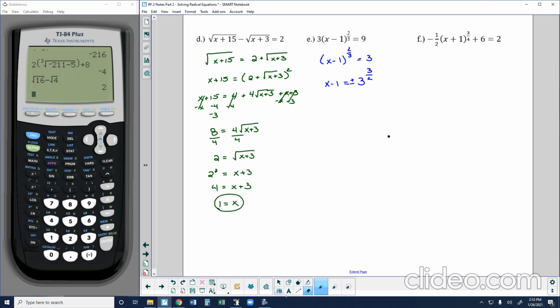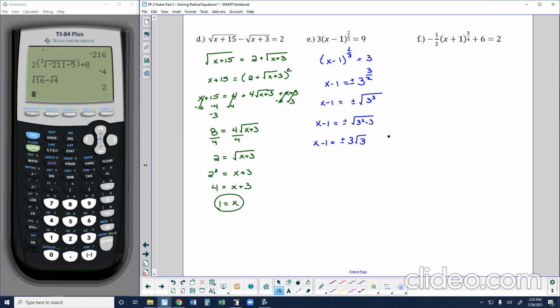So I'm going to go a little bit further, and to do that, I'm going to rewrite this into root form. So x minus 1, you don't necessarily have to if you can simplify this, would be plus or minus the square root. The index would be 2 because that's our denominator here, of 3 to the 3rd power. So x minus 1 equals plus or minus the square root of 3 squared times 3. We can rewrite that. So x minus 1 equals plus or minus 3 root 3.